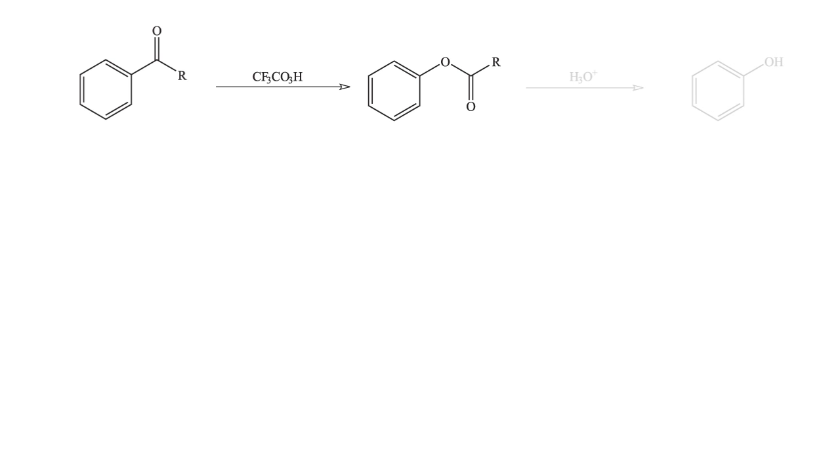There is another way to do it, which also is not direct, but is a little bit more commonly used, and that is to begin with a ketone and do a reaction called a Baeyer-Villiger oxidation. What that does is it inserts an oxygen between the ring and the carbonyl. So we go from a ketone on the left to an ester. And then we can actually just chop the ester off with a little bit of acid or base, and we have our alcohol attached directly to the ring. Same product as we had on the previous example.